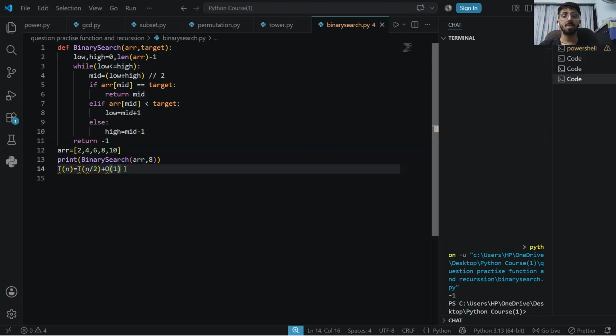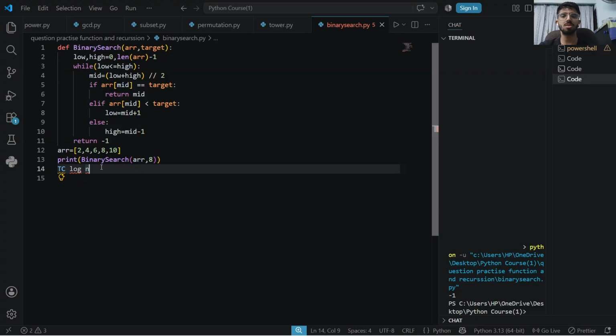Since the search space halves every call, its time complexity is log n, and it is the fastest searching algorithm. So what should be its space complexity? Its space complexity is big O of 1, because we are not using any extra space.